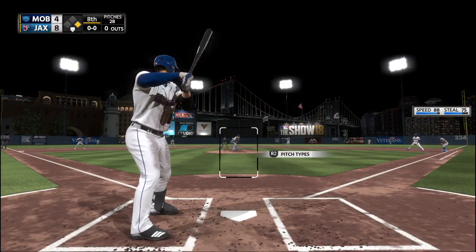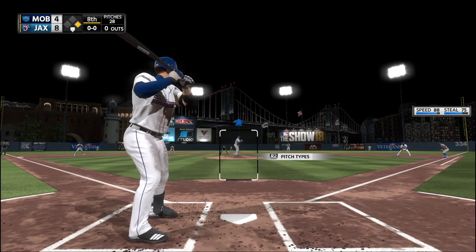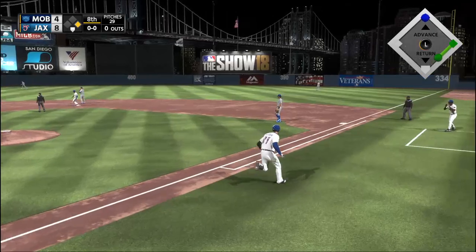Digging in the switch hitter, Gregory Buchanan. Great line for him in this one. Couple of triples and a double thus far. He's ready. Here's the first offering. Line drive to left. In there, a base hit.